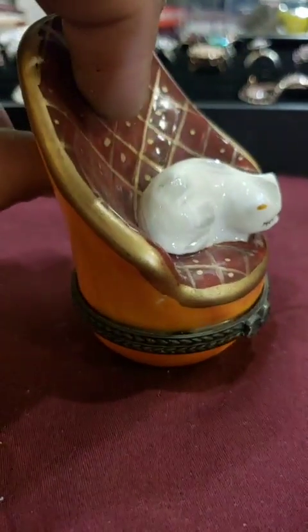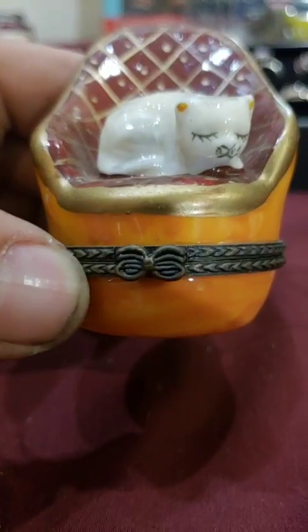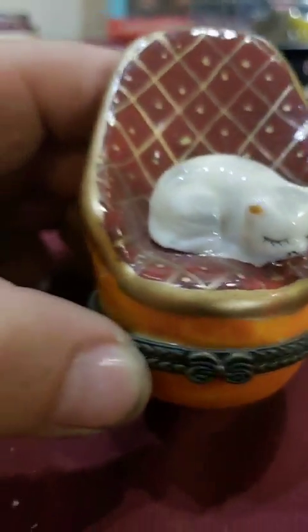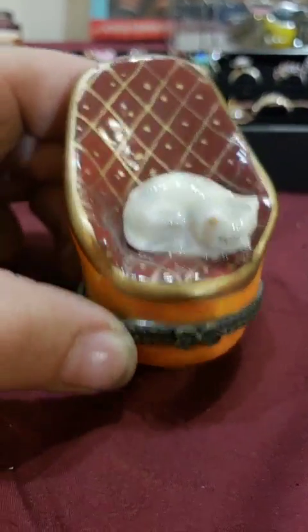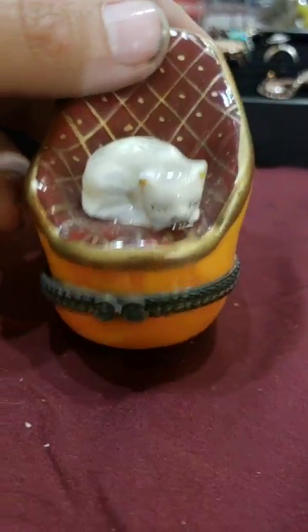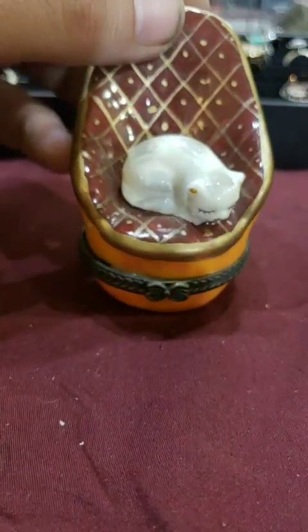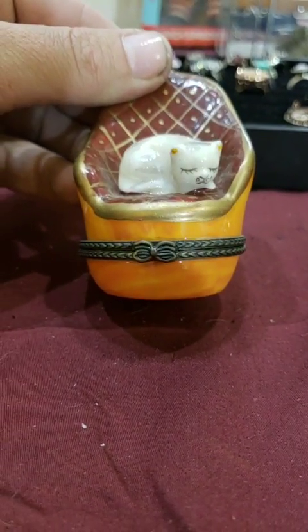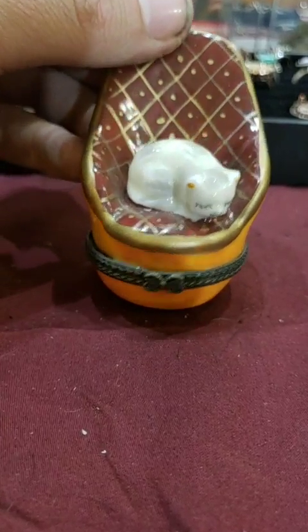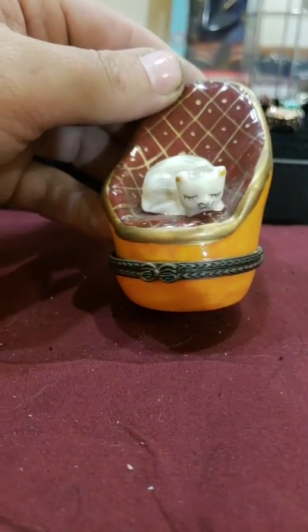$21 with Lou Khan. I read somewhere that he made a couple of these and he didn't sign them. He was a little nervous. 27 with Jeff Marshall. This is a nice piece. It's a pill box, I guess. You put your pills in if you want, or whatever you want in here. Or you sit it on your cabinet and admire. Or you resell it and make money off me. That's what I'm here for. I'm here for you to make the money.